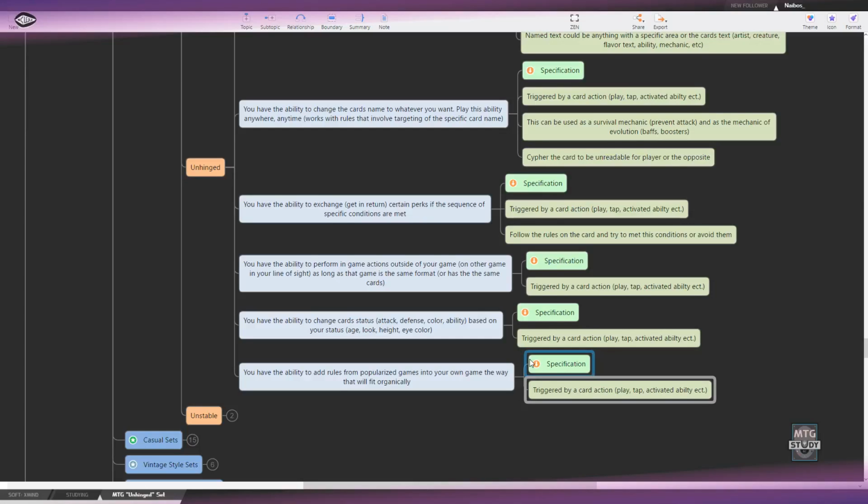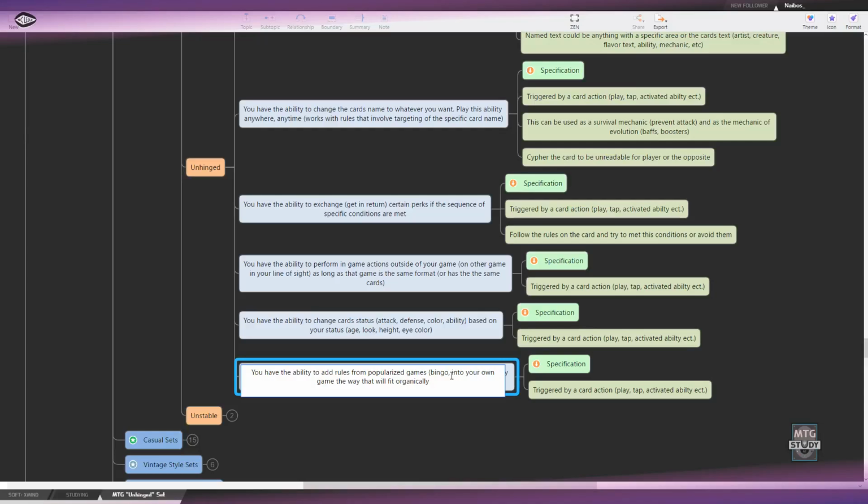So again, you have the ability to add rules from popularized games. We could put something like bingo, poker, whatever, like roulette, of some kind. Bingo poker into your own game in a way that will fit organically.